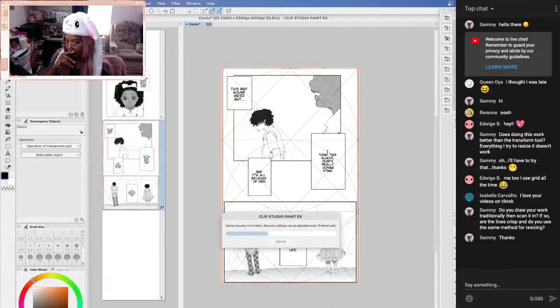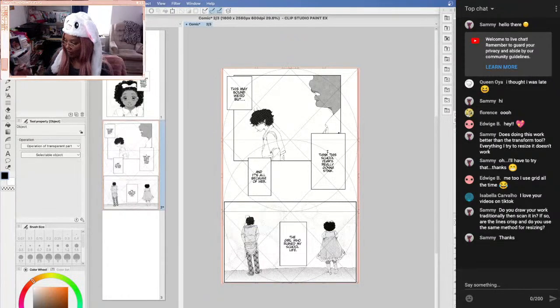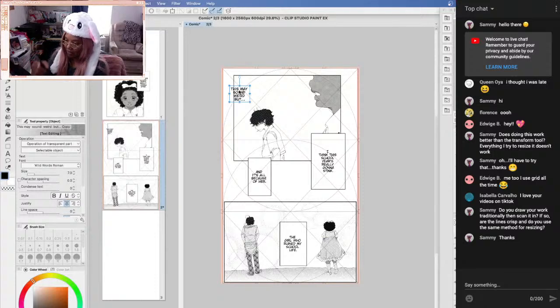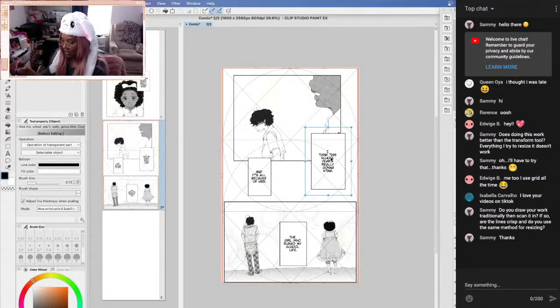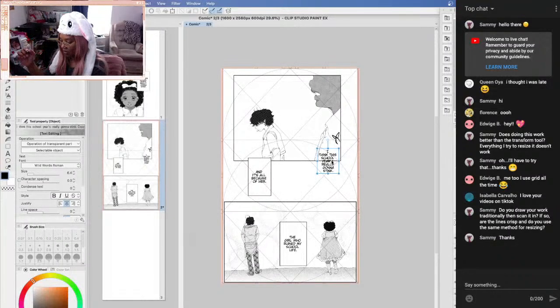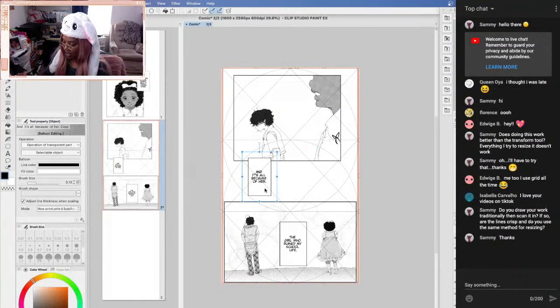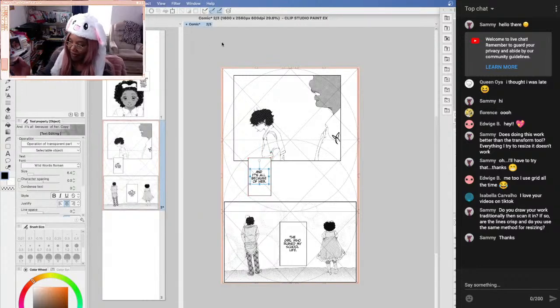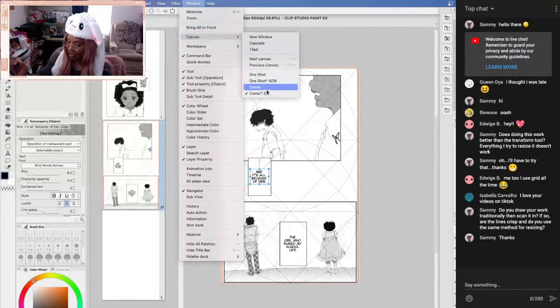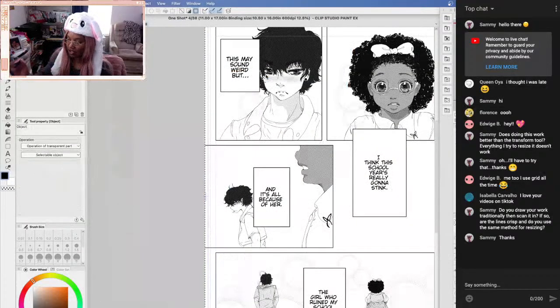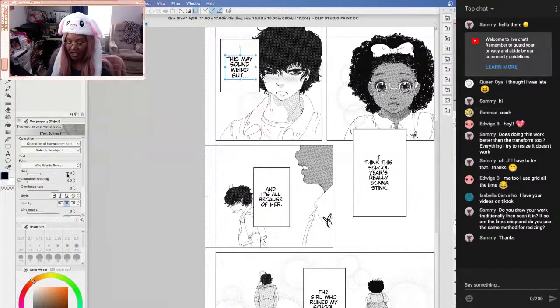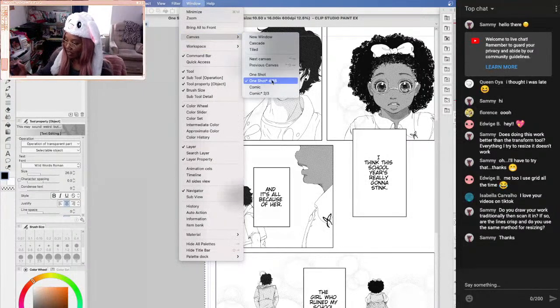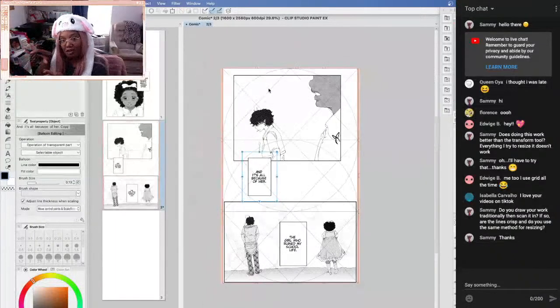Wait for it to save. We're going to take this one off because that was on the top one. Delete. And again, your font size is going to change depending on your canvas size. Over here, the font size is actually a 26. But this is a much smaller canvas size. Remember the other one was like 6,600.